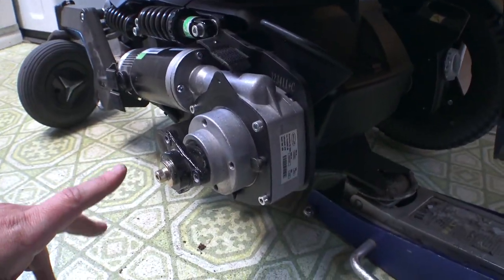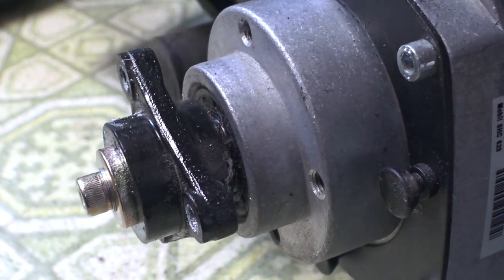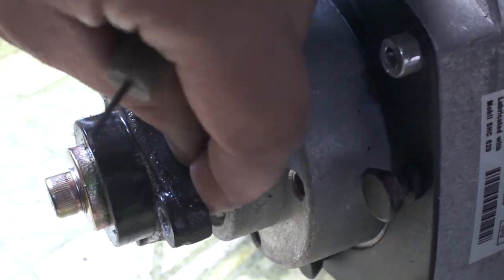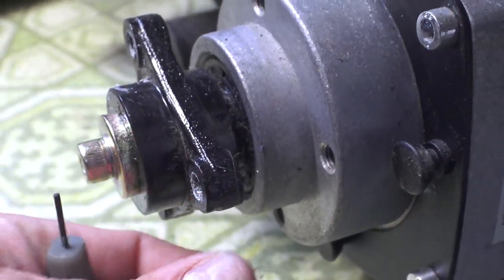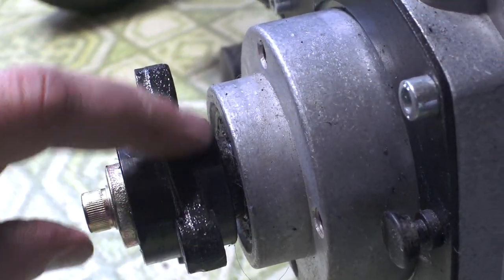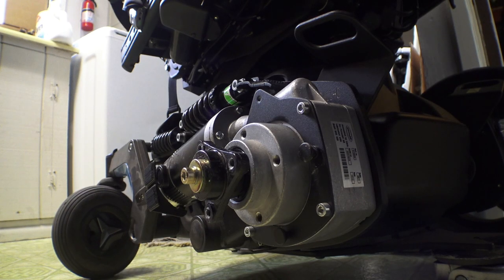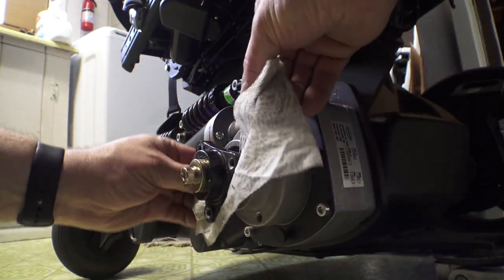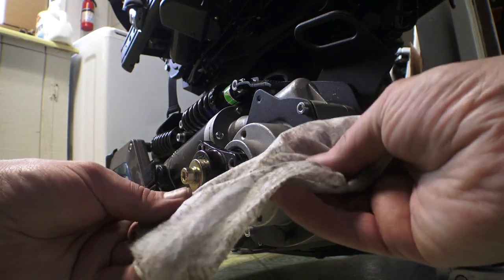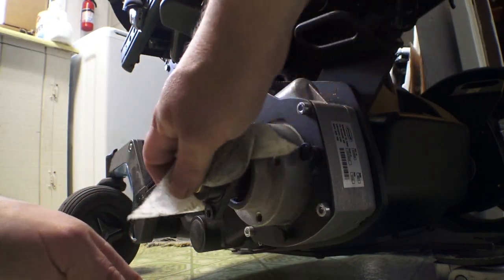While you're in here with your wheels off, check right here — these seals will pick up all kinds of hair and other debris even if you don't live with someone with long hair. It comes from grocery stores, restaurants, pretty much any place you can think of. It's good to get all this hair picked out so your gearbox doesn't start leaking. Get some tweezers or fine needle nose pliers and go around through here. Another easy way to clean them is to take one of these wipes and just kind of floss it around through there to get all the debris out. This was all inside — not that much, but enough to potentially compromise the seals eventually.